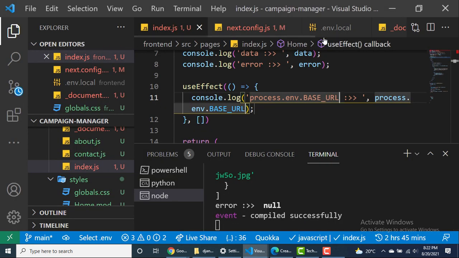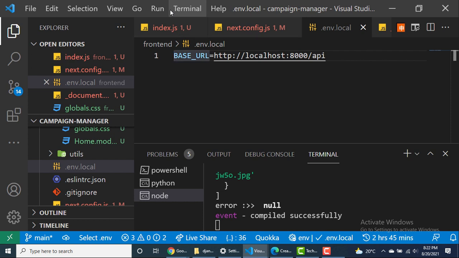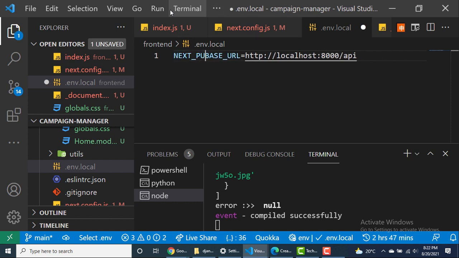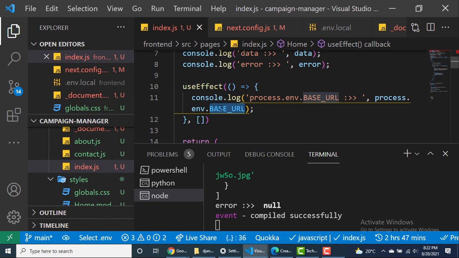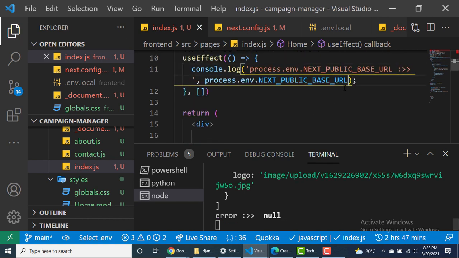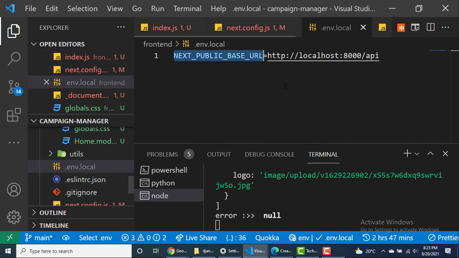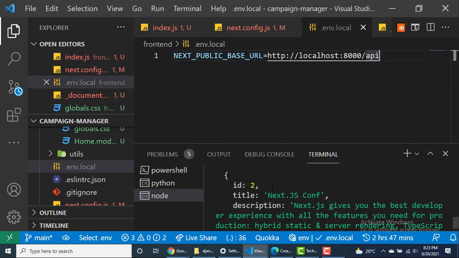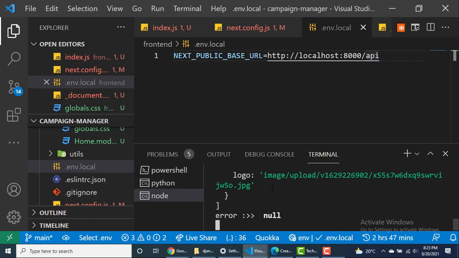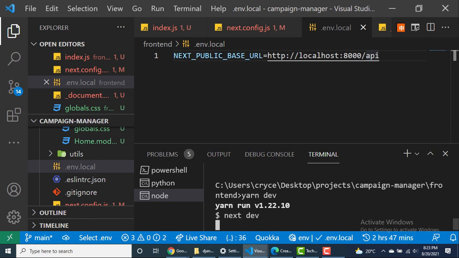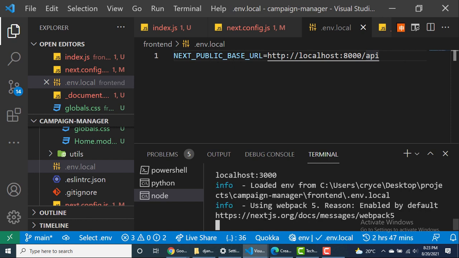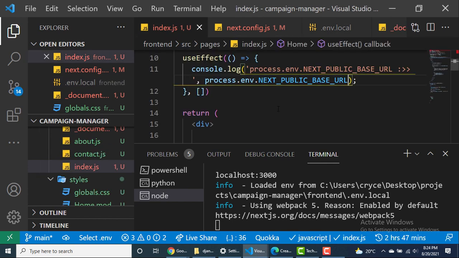So we're going to go to our .env.local and prefix this with NEXT_PUBLIC_. When we set it like this and go back here, I'm going to change wherever we have this. Whenever we change something in the environment, we are going to go ahead and restart our server. So I'm just going to stop it, terminate, then restart. So yarn dev. So we have NEXT_PUBLIC_BASE_URL. And if we come back here, make sure that's the one we're trying to access in the useEffect.